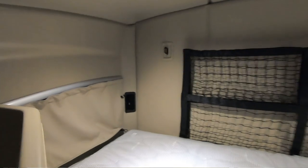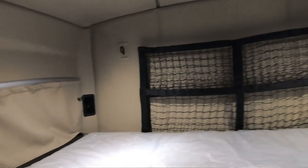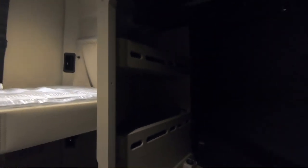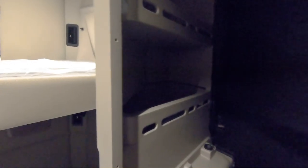You have your upper bed running all the way across there, and there is a safety net that can lock into place — there are little buckles over here. Another bin up top — nice and deep. Here is your storage closet with quite a bit of room inside; it extends over there. You can throw some things in there, and there is an optional shelf you can get here — we ordered it without so you can hang something really long in there if you'd like. Then there's a little mirror and a couple more storage pockets.